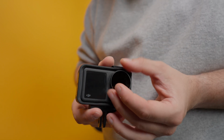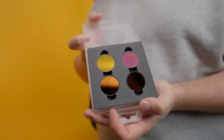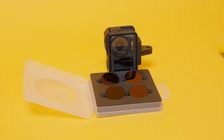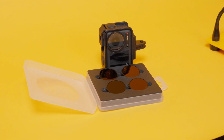Now let's figure out if they're any good. The kit comes neatly packaged in a plastic carrying case, which is very similar to how other filters from other brands are packaged. Inside are 4 filters, ND8, ND16, ND32, and ND64. Each filter is made from black aluminum and weighs about half a gram.